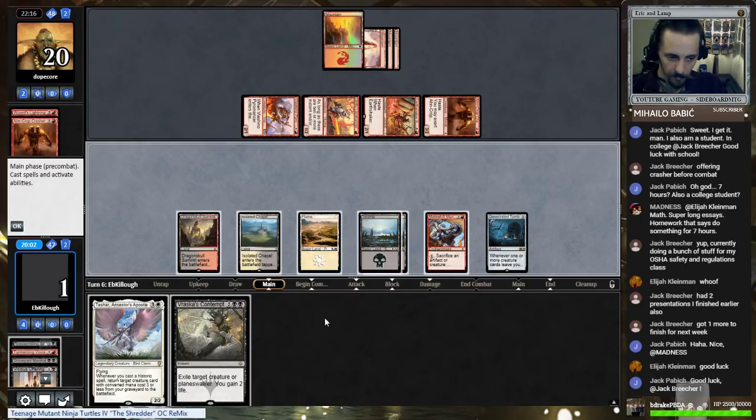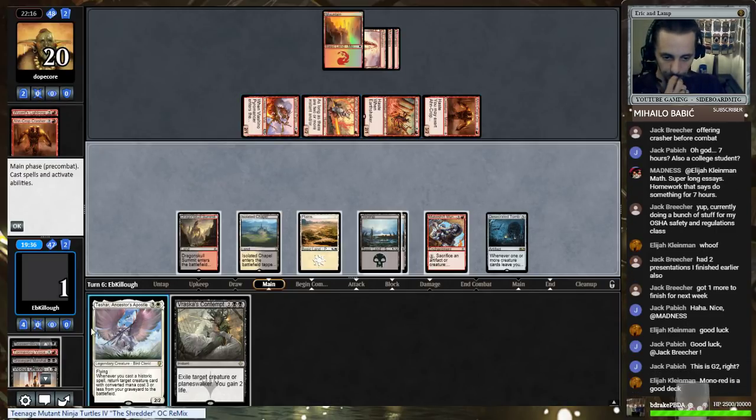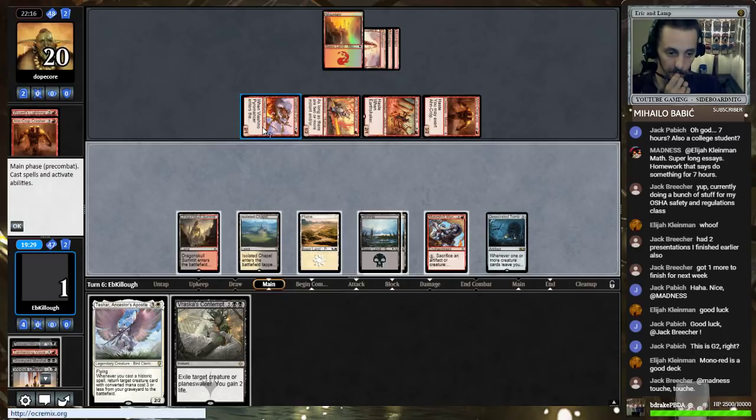I don't think we can deal with all of this. So, if I bring back Reassembling Skeleton, I can shoot one thing. Yeah. Him having another On-Crop Crasher, that's bad. If I Vraska's Contempt this, I gain 2 life. He's got more than that on the battlefield. Reassembling Skeleton makes a blocker, so I can shoot.